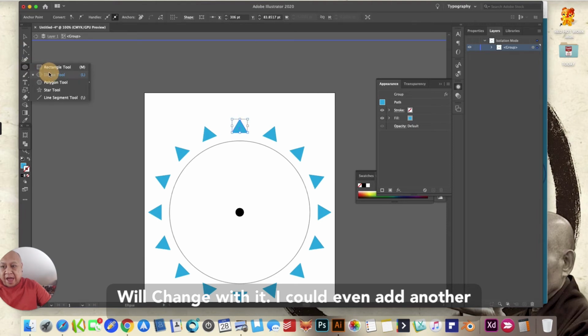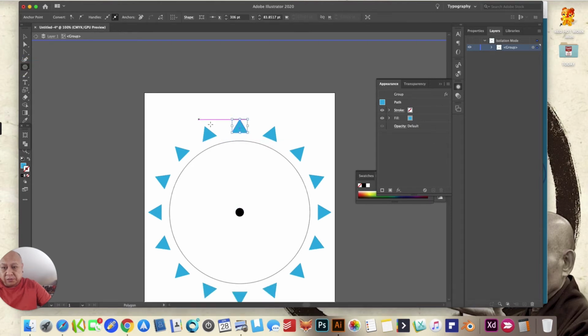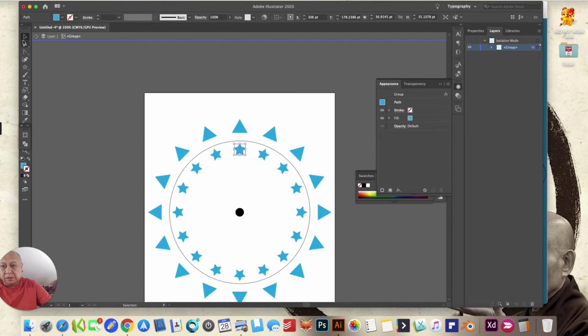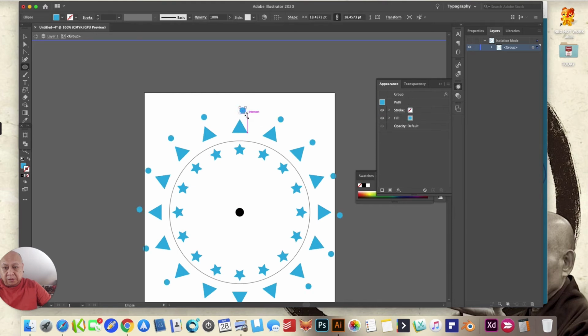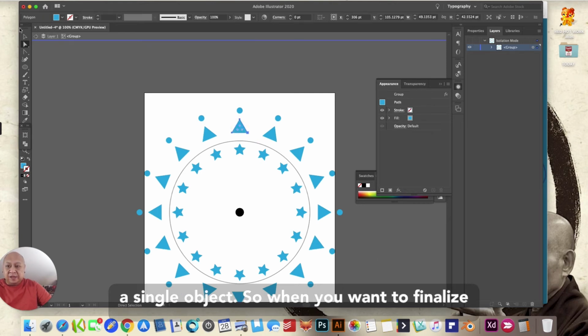I could even add another object, as long as it lines up in the center of this. I could add other objects to this mandala. Right now, this is still a single object.